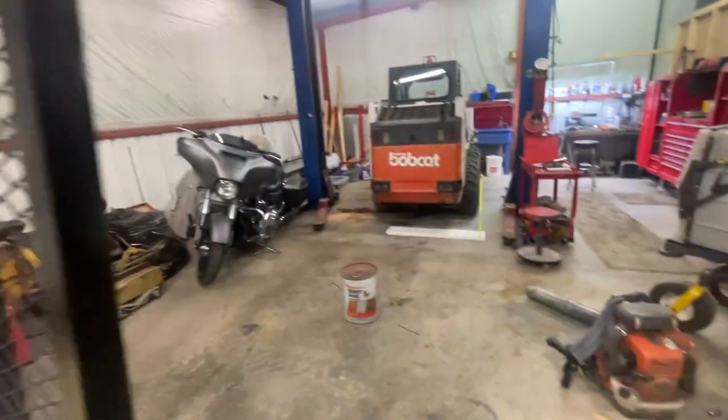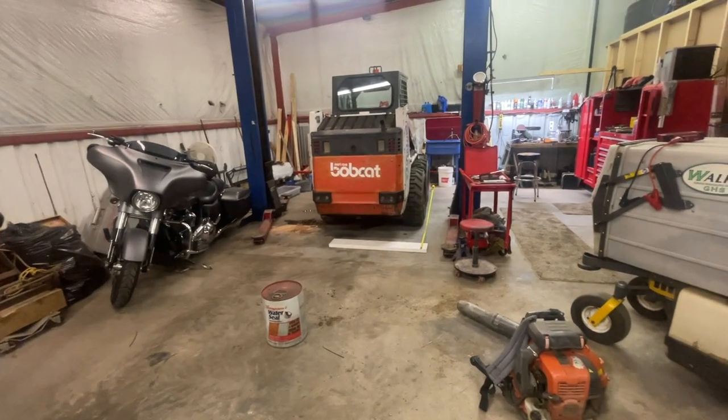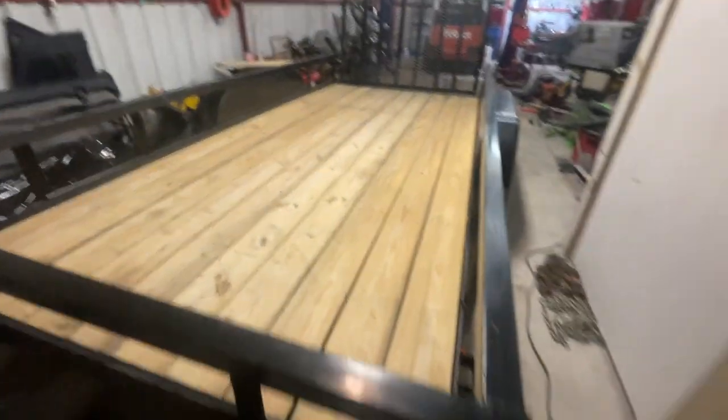And you know, having a bobcat, there's always going to be some little bits of wood. Well, I shouldn't say having a bobcat. Having any skid steer of 10 years or older, usually at any given point, can blow a hose or spring a leak. So I want to be prepared for that. If I do have a leak on the trailer, I don't want to have oil soaking into the wood.